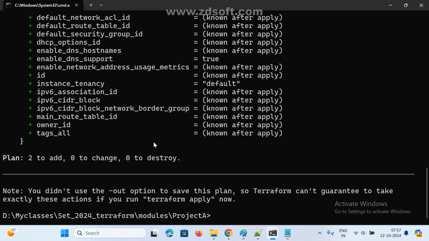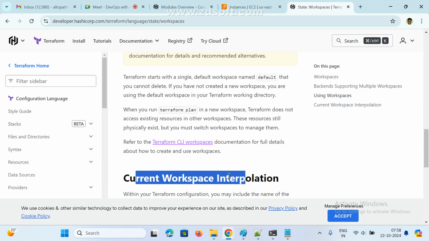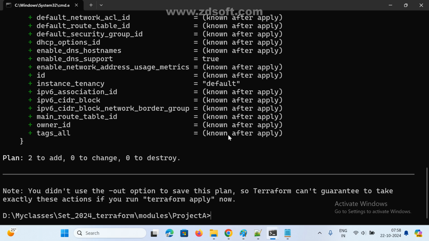For the production environment I created 10 files, production related files. For the dev environment I created 20 files, dev related files. And if I go to the dev workspace and run Terraform plan, under the dev workspace, whatever files you created, whatever resources are available, those resources should be executed. That is the whole concept. Apart from this, nothing. Clear, guys? Anyone any doubt? How to remove, how to create a workspace and all?